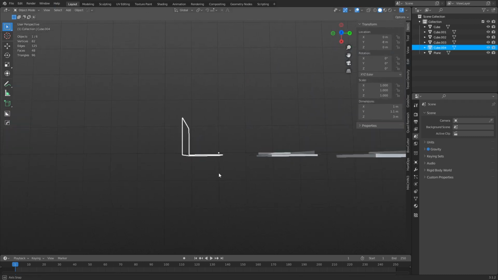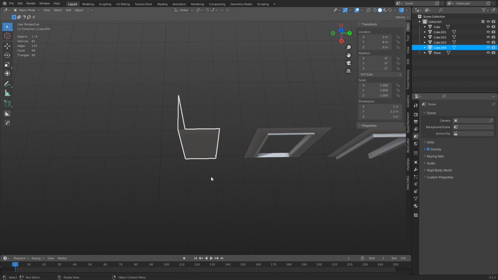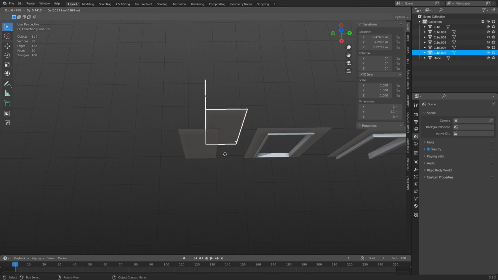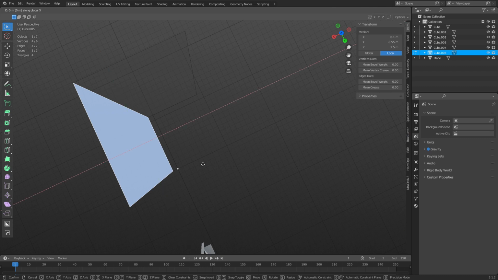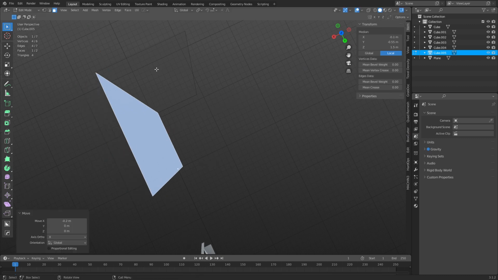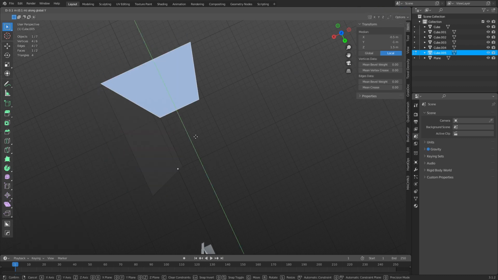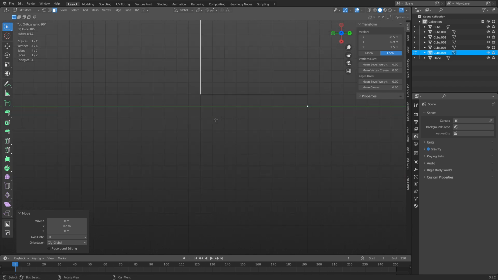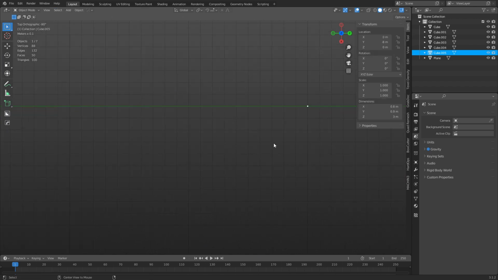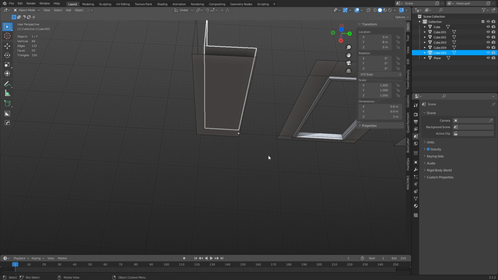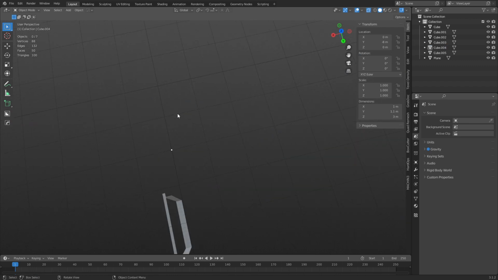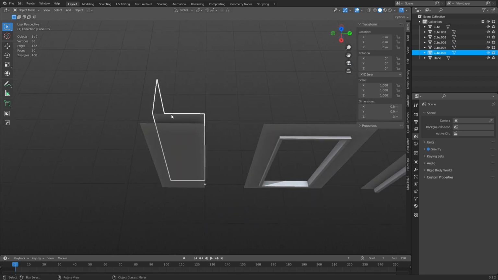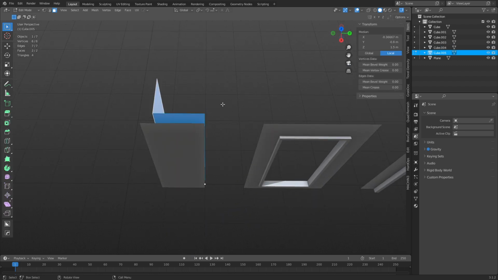Now this is a convex corner. You need a concave corner as well. So you can just duplicate this, go into edit mode, grab this face. We'll just offset it back the other way like this. Okay, and then we'll do this one as well. So we want that 10 centimeters going inwards as well. And so now we have a 10 centimeter section going out, 10 centimeter section going in, but we can't see it because the normals are backwards. So we're gonna grab it, press A, Alt N, and flip normals.